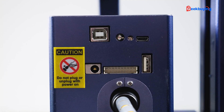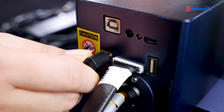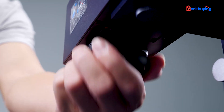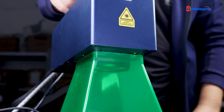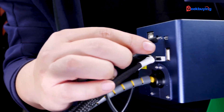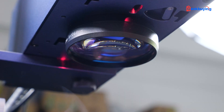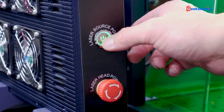Take a look at all the ports on the G2. Start by connecting the main engine to the laser source module, then connect the power cable. Link the lifting stand to the laser source and remove the lens cap from the main engine. At this point you can choose to install the protective shield — it's always recommended when engraving, but for this video we'll be engraving without the shield. Finally, rotate the emergency button and press the power button to turn on the machine. Now you're ready to go.